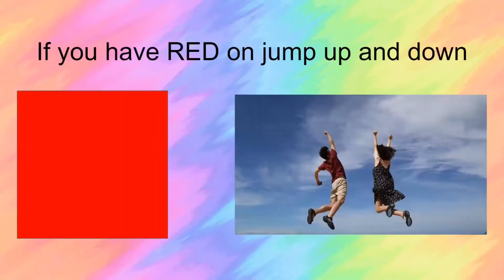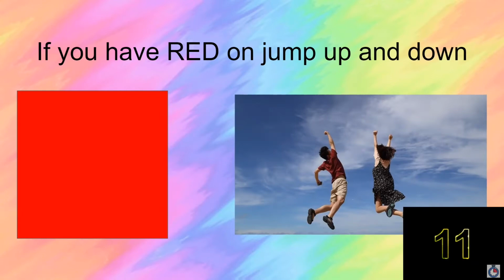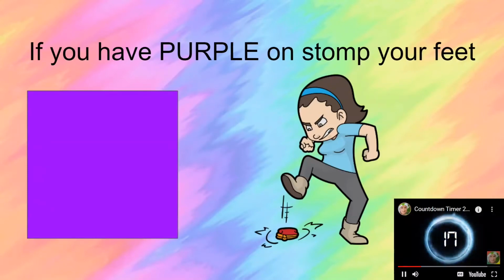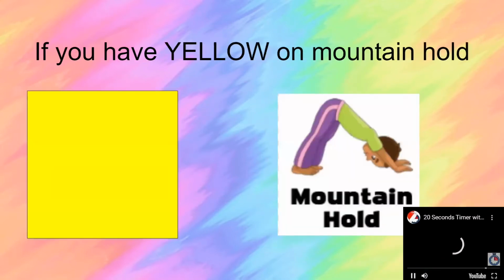So let's get started. All right, if you have red on, you need to jump up and down. All right, if you have purple on, you are stomping your feet. If you have yellow on, you're gonna do a mountain hold.